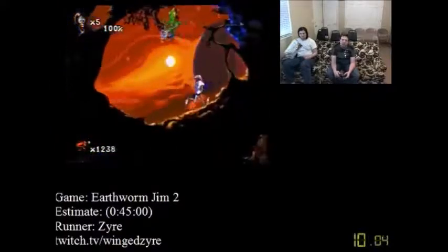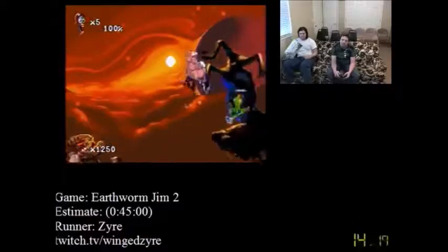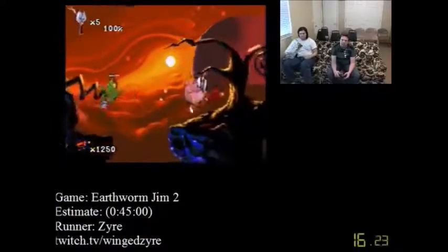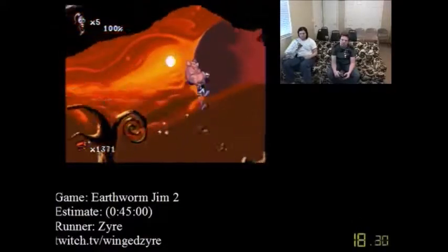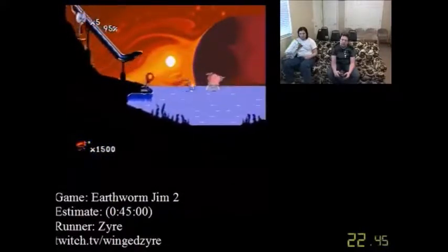It's pretty easy, pretty straightforward. Just you have your standard gun which you can use, but they also added a bunch of different guns in Earthworm Jim 2 compared to Earthworm Jim 1. Oh yeah. Including some of my favorites, the homing missiles.